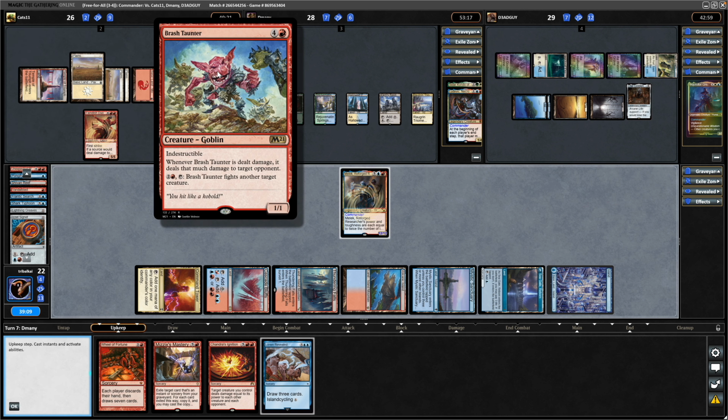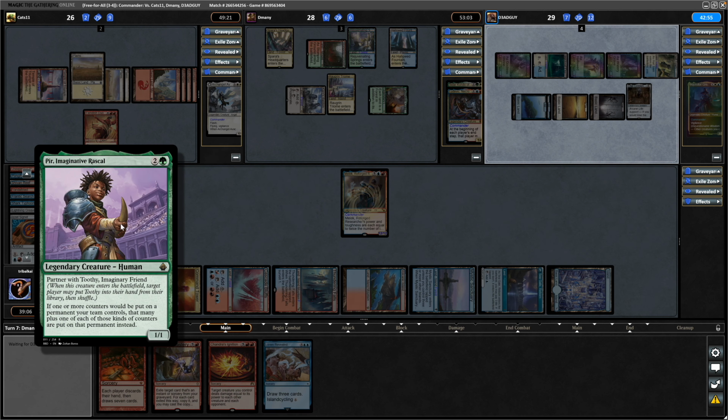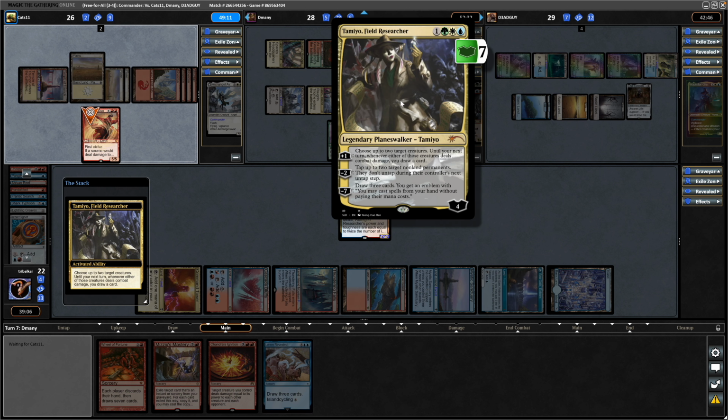Really good to see the back of the Brash Taunter, if that was the tactics our opponent was going after. Pure Imaginative Rascal likely has Toothy in the 99, so could fetch it here and maybe play it as well. And now seeing Tamiyo Field Researcher comes out after the Pierce, so not going after the Toothy apparently.